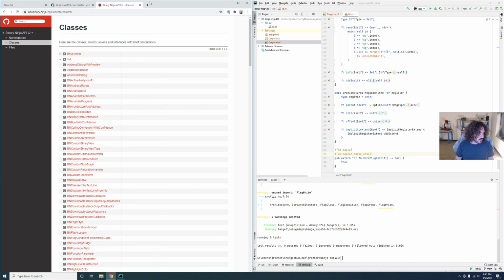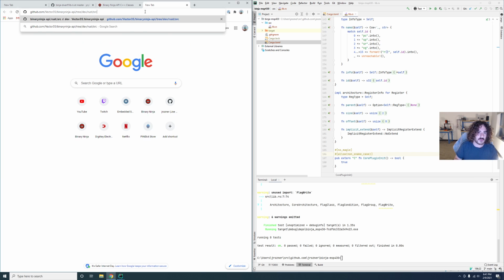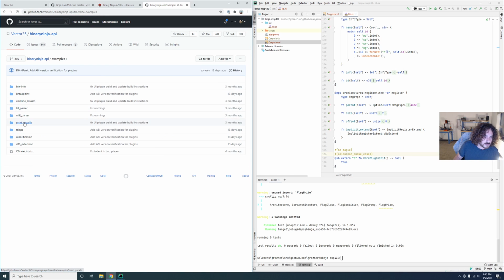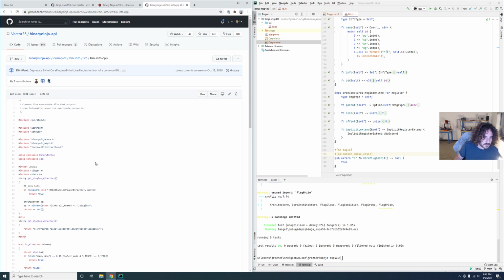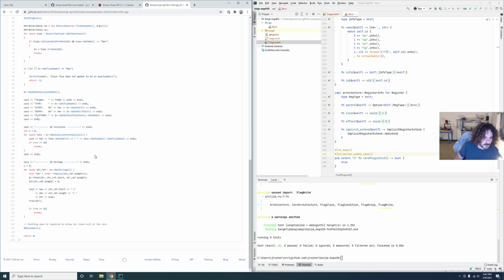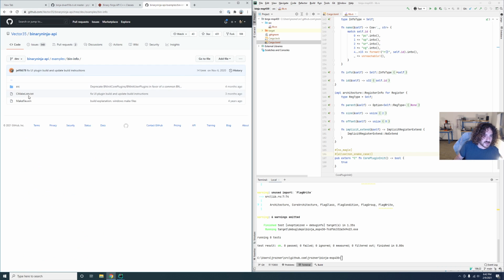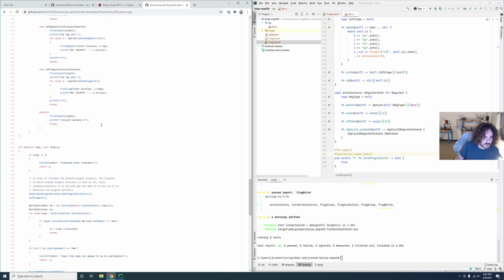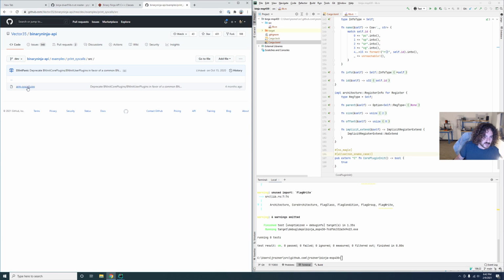That's not super helpful. Any of these is probably fine, but because this is standalone, it probably doesn't have it. Yeah, these are all standalone, it looks like, at least some of them are.